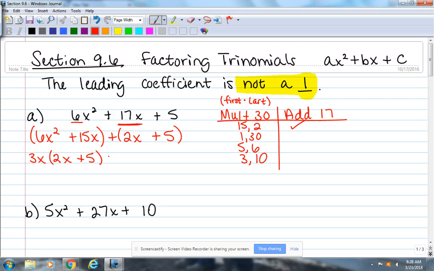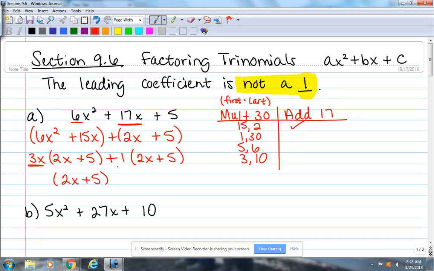All right, copy the plus in the middle. And what's our GCF between the next 2 terms? 1. Because there's no numbers besides 1 that go into a 2 and a 5, and they both don't have an x. So it's just 1. And what's 1 times 2x? Or what multiplies times 1 to get 2x is what I should say. And what multiplies times 1 to get 5? 5. And do I have the same thing in both parentheses? So what are my 2 binomials for my answer? Very good. 2x plus 5.